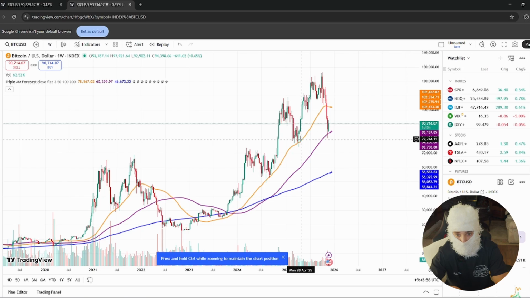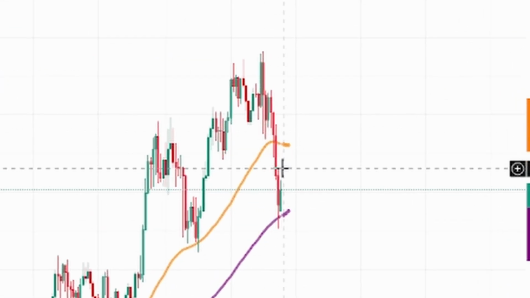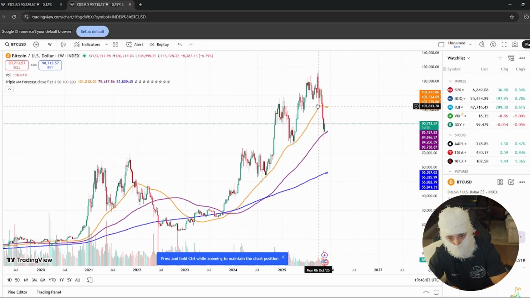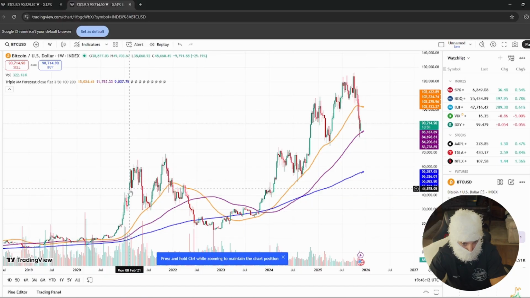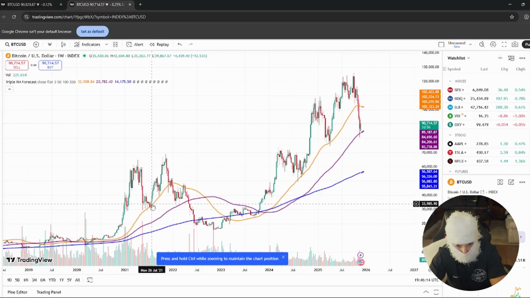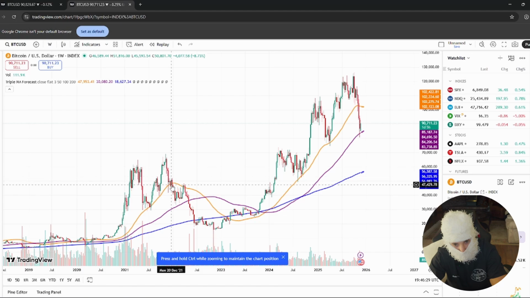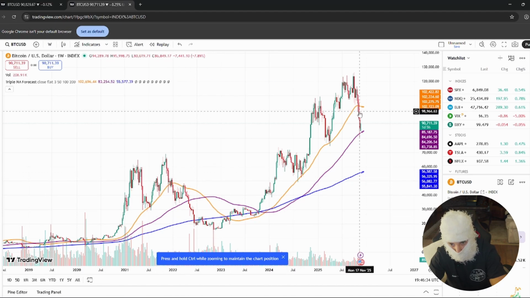But the thing is, as you can see right here, we started to have weekly Bitcoin closes below this 50-week moving average. And every time we had a bull market, we never closed below this yellow line. We always use this yellow line as a support. You see right here in 2021 in the bull market, we went up here, Corona crash, boom, we used this line to go back up. And as soon as we broke it, then we crashed. You see it? So here, we broke it.